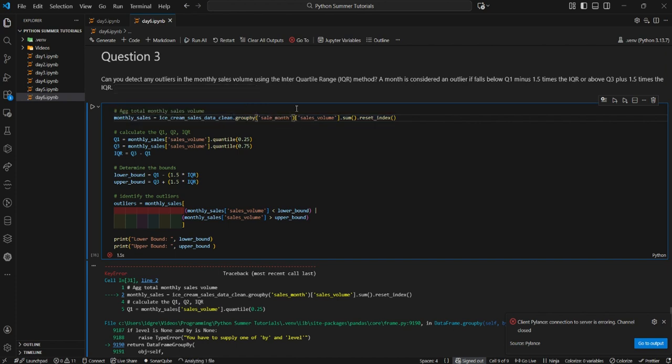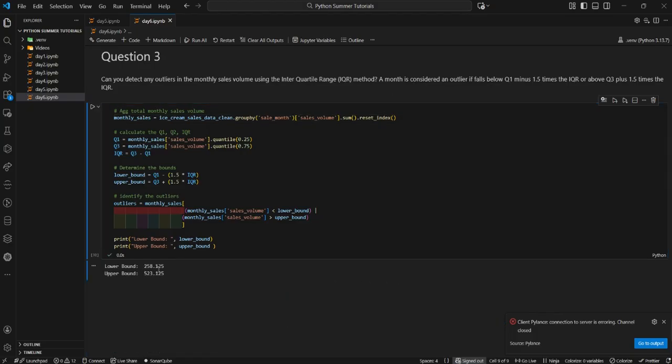Sale months, not sales months. Let's correct that. Good. So lower bound is this, upper bound is this. So what's the outlier?